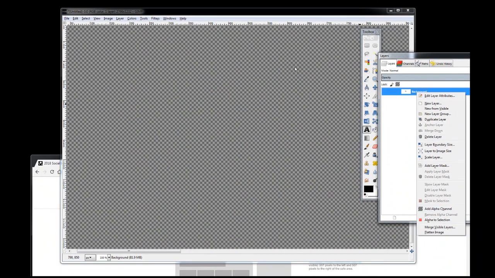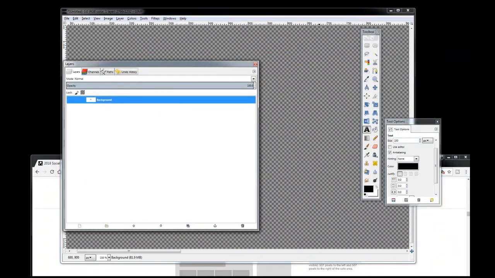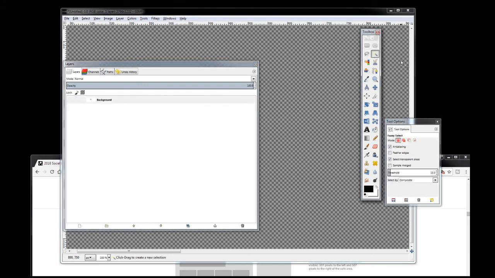I want to fill that with white, or let's fill it with a different color. So what I'm going to do is select. This is a fuzzy select. Basically, it's going to try to find what resembles a border, and we're going to use this bucket. That's our bucket fill.